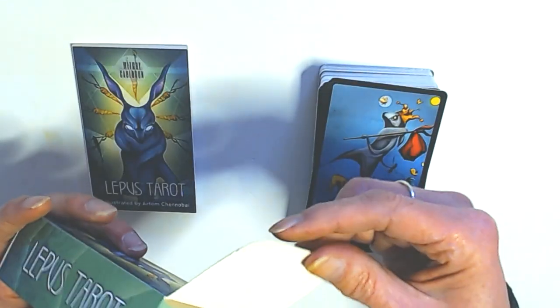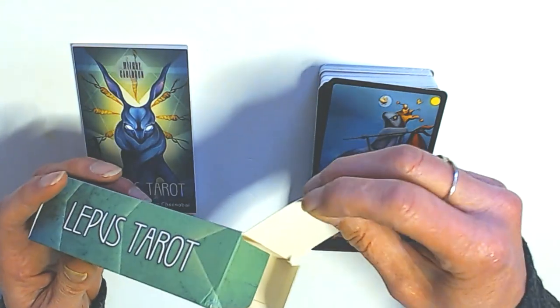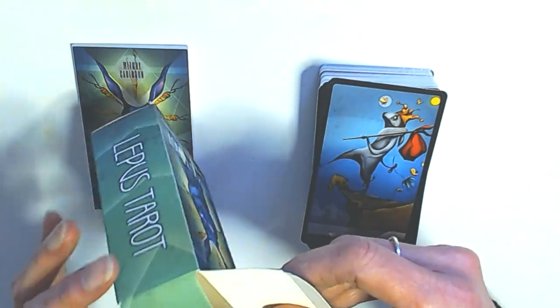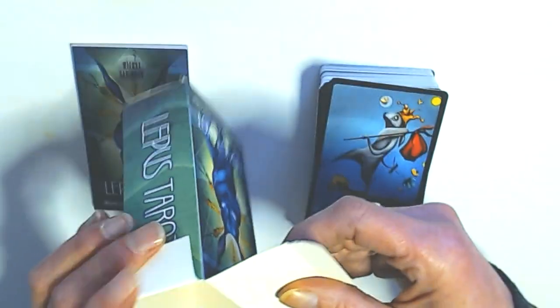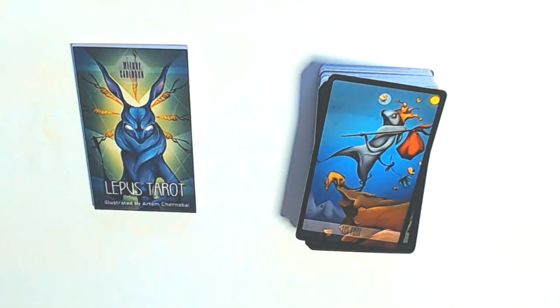And tuck boxes are not my favorites. They get bashed about much easier, but I'll be keeping my cards in the sachet for the cards. You can see more about that in the little review I've done on that as well.